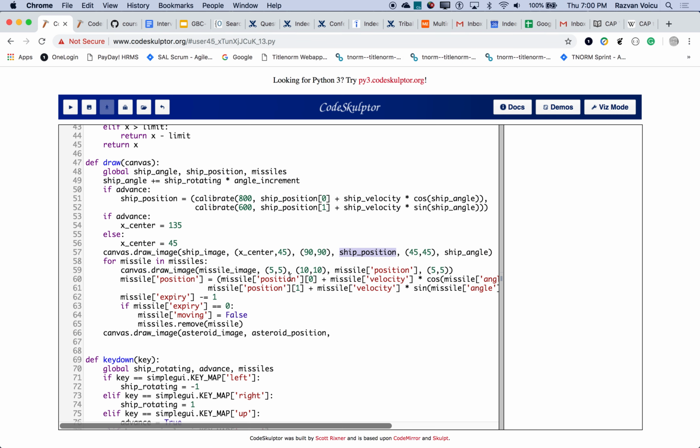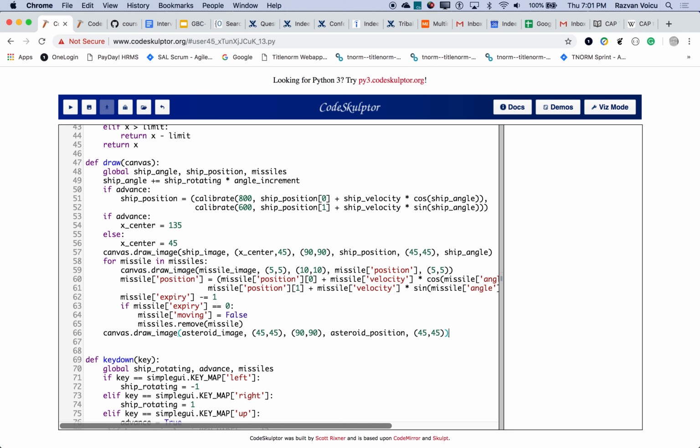So we're just going to say 45, 45 here, 90, 90. So I need to remember the center of the image and the size of the image. Then the position on the screen. Then where's the center? So it's still 45 and 45 because we want a scaling of 1. And we don't care about the angle because it's an asteroid.